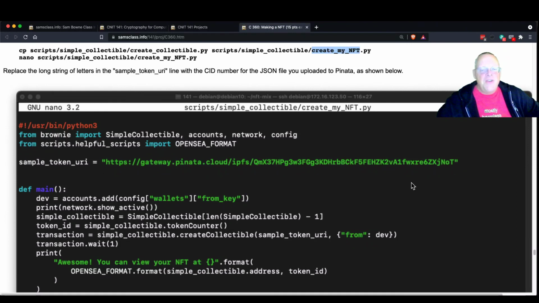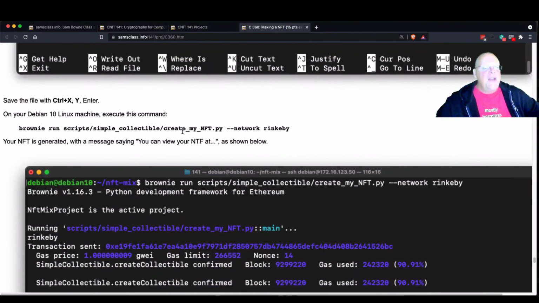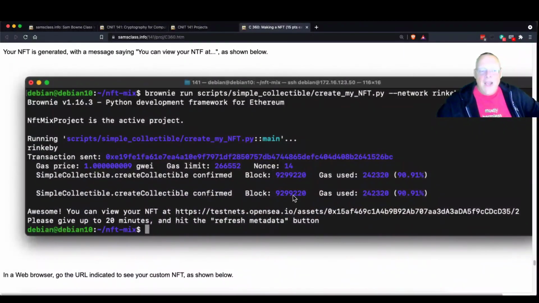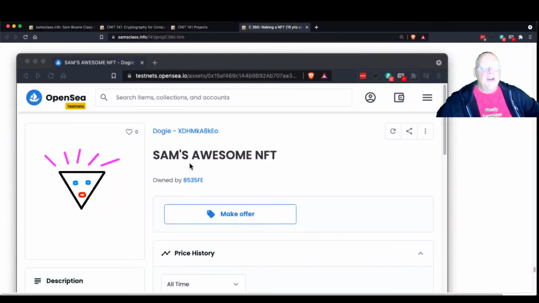So replace that number and then run that script, and it will create your NFT, and it will be up here on the blockchain, your glorious NFT, and people can actually go make offers, but this is all fake ether. So students could offer to buy your NFT and stuff with fake money, but you're not going to make a real $1 million with exactly this process.